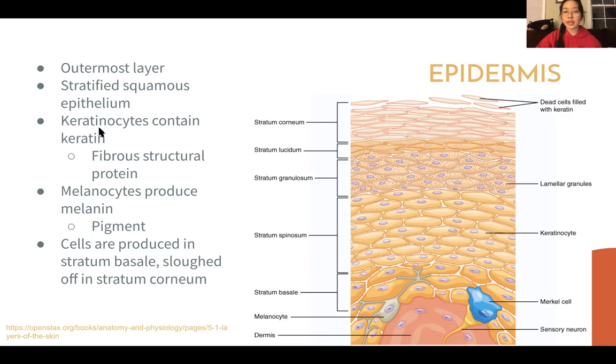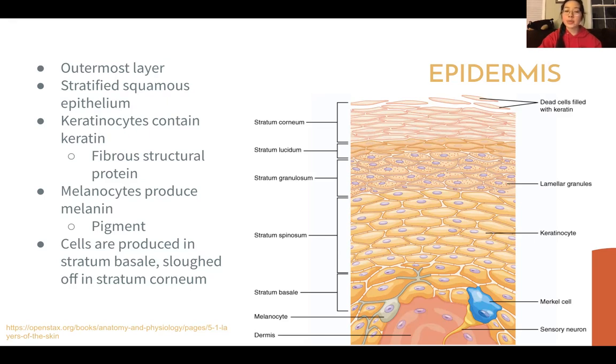Also, I mentioned this earlier, but the epidermis is something called stratified squamous epithelium. So recall from the previous unit that epithelium is one of the four main types of tissue that covers surfaces. So your skin is obviously covering a surface, and the two words before that, stratified squamous, what does that mean? So stratified means that it has different layers. On the other hand, you might have simple epithelium, where you don't have stratification, you only have a single layer of cells. So that's not the case here.